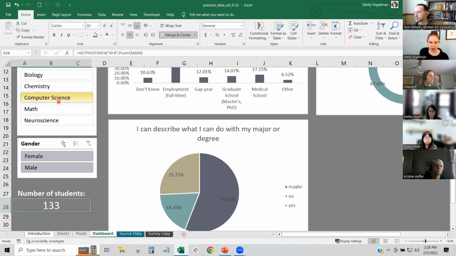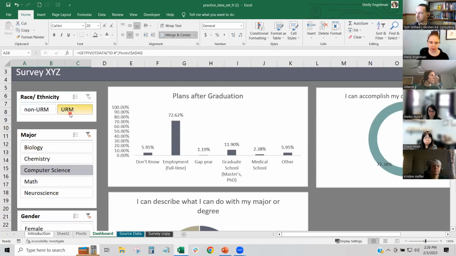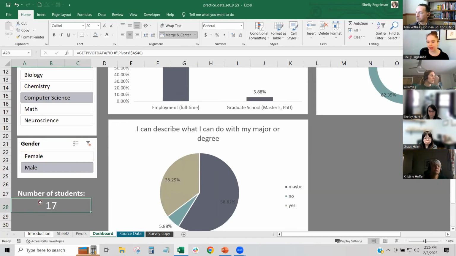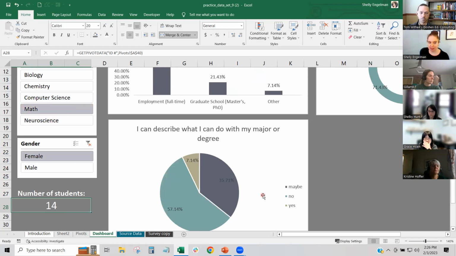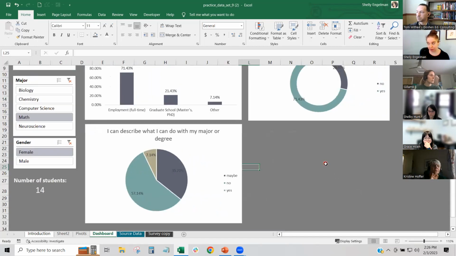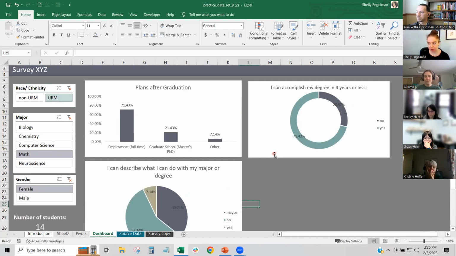Okay, and now go ahead and select your slicers, and what you should see happen is that your slicers are manipulating this number down below where it says, in my case, 17. All right, so that's how to add a dynamic end count. I highly, highly recommend doing so, or else people are going to misinterpret the numbers on your dashboard. Okay. Who needs to see that process again of how to bring in the dynamic end count?